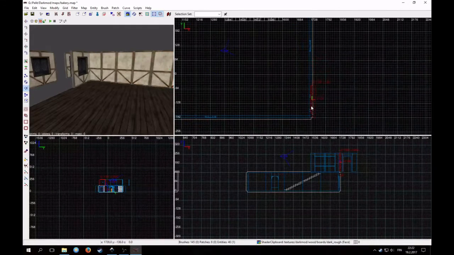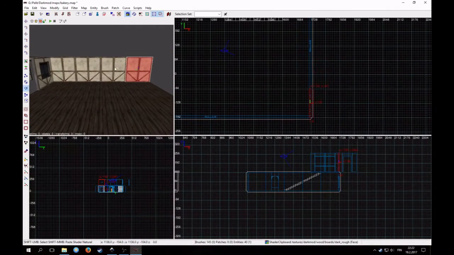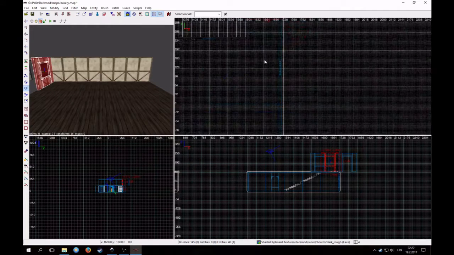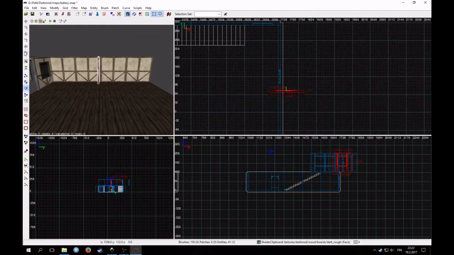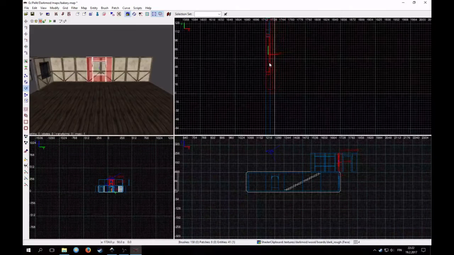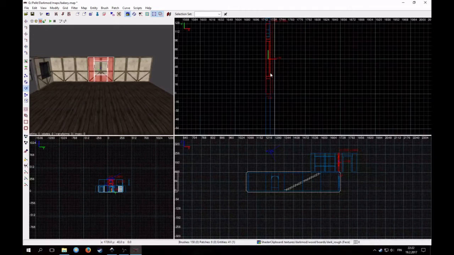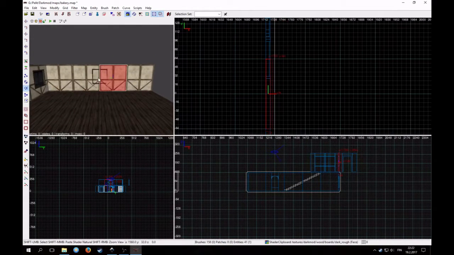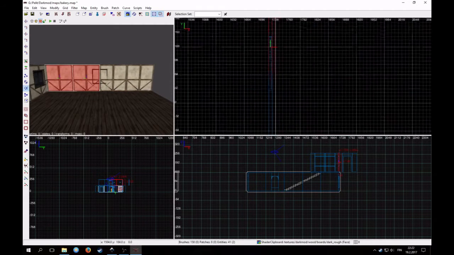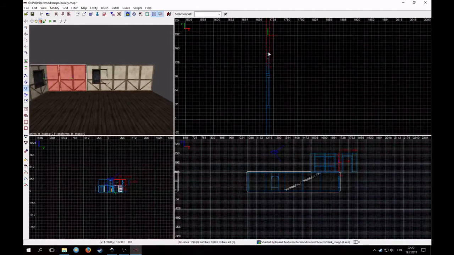Like that. And now we have 4 walls here, so it makes it difficult to place a window in the middle, but we can do it anyway by simply choosing the window and placing it in the middle part like this, and then we can just move these walls out of the way.